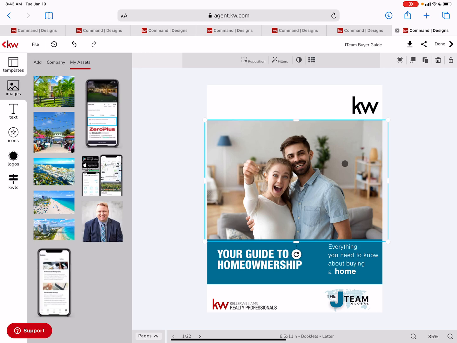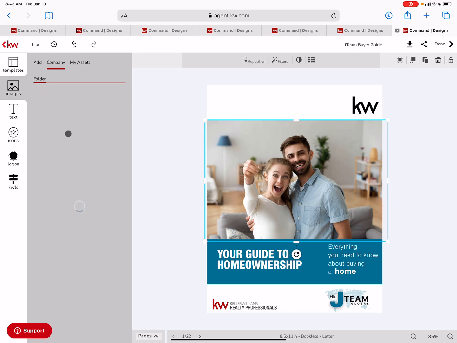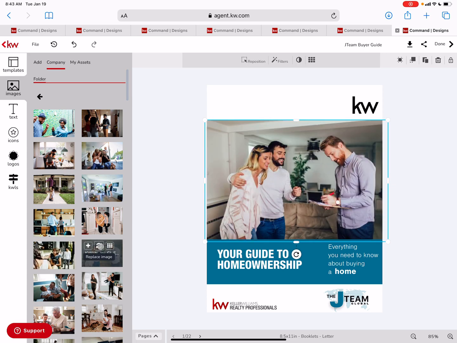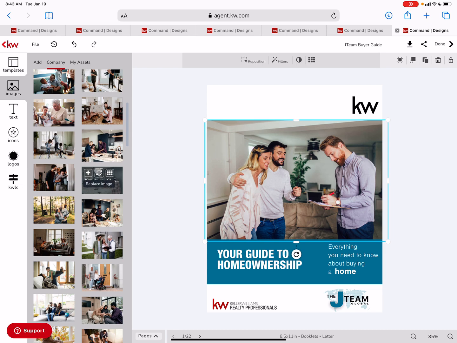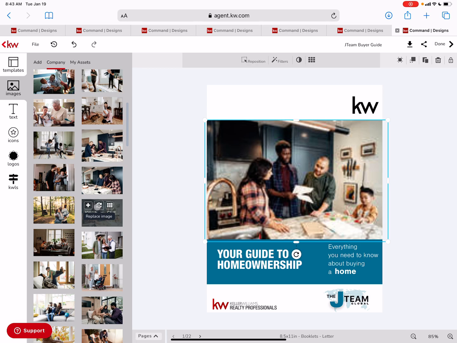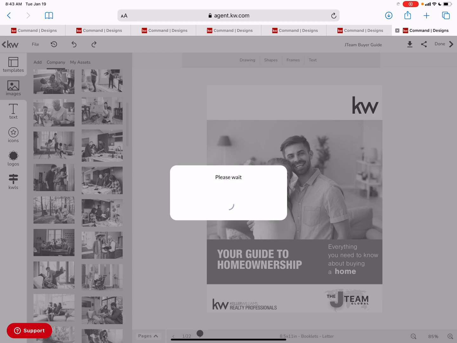Now, stock images, I talked about this. Under images and company, you will find some other app images, lifestyles, activities, people at home. And this is a great place to come in and find those people where they're living and switch it to home ownership and add a lifestyle shot. Like maybe I want to replace it with an image like this. Maybe I want to come in here and switch it to this one. It's just your ability to kind of come in and replace it with an image of your own. Now, I like the image I had, so I will just undo that to get back to my image. There's logos, different things that you could add. So that's just an idea of what you can do.